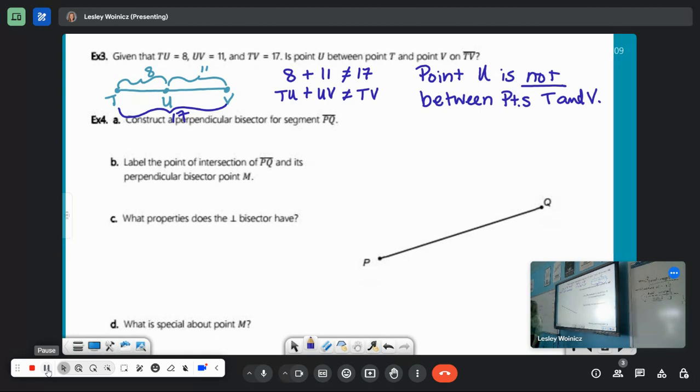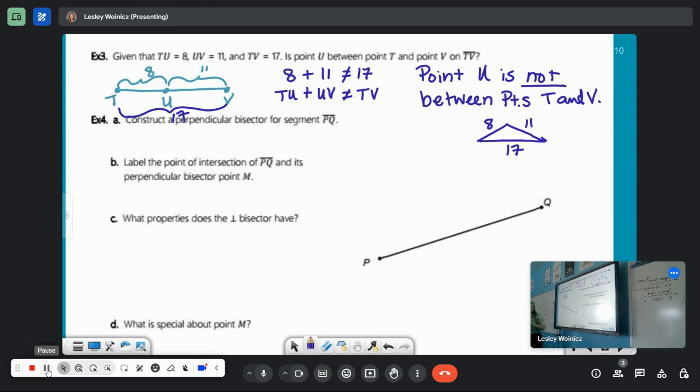Yeah. Can you use the arrows? Yeah. So if this side was supposed to be 17 and these sides are too long, do you see that it would make us a little cute triangle instead of a straight segment? They'd kind of bow out. Like instead of being collinear like this, it would be 8, 11, 17. Does that help your brain a little bit? It can't be between because 17 is too short. It would kind of bow out into a triangle. Okay? Yes? These are coplanar, not collinear.